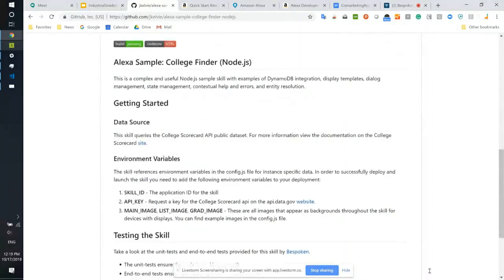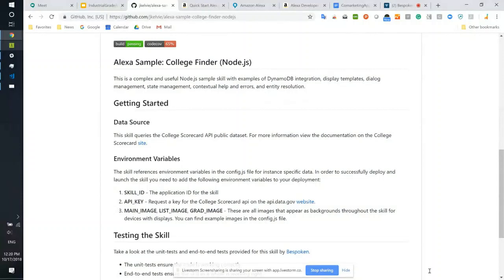We think it's a pretty cool project, and it's a more complex and rich experience than I would say is typical for a lot of the samples that are out there. I think if you've spent much time doing skill building, the richness of the behavior, as well as the complexity of the code, is probably more in line with what skill builders are used to dealing with.